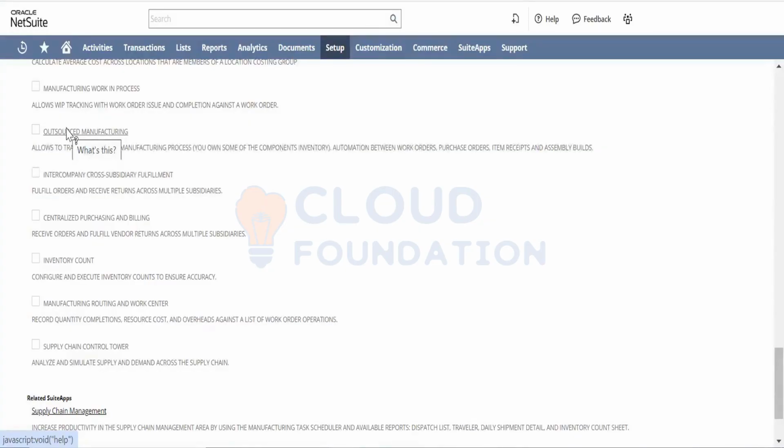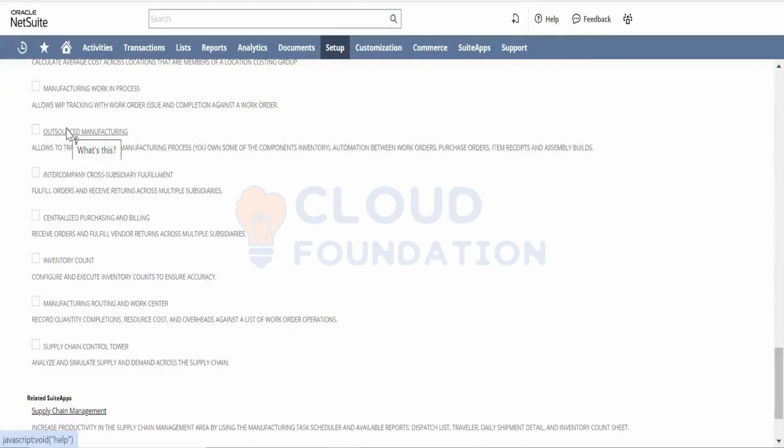You give it out to a vendor for manufacturing that item for you. Let us say there is an order for a tower crane which is very huge, and you do not have the capacity to build that within your warehouse. However, there is a vendor who can actually build that and give it to you. So that's what outsourced manufacturing is all about.